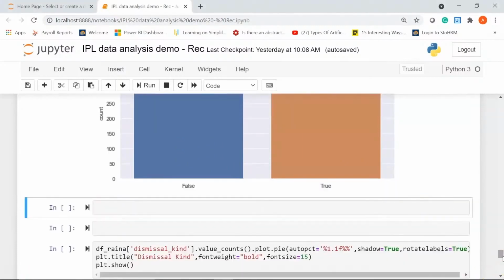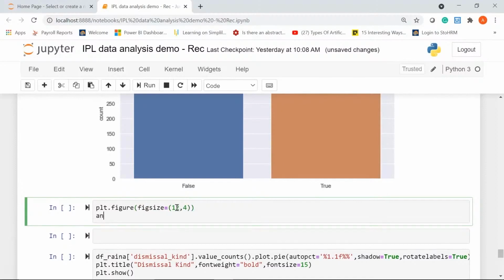Now I want to answer one more question, which is, does choosing batting or bowling first help in winning matches? So for that I'll create another bar plot. I'll write plt.figure. I'll give my figure size equal to, let's say 12,4. Then I'll write sns.countplot.